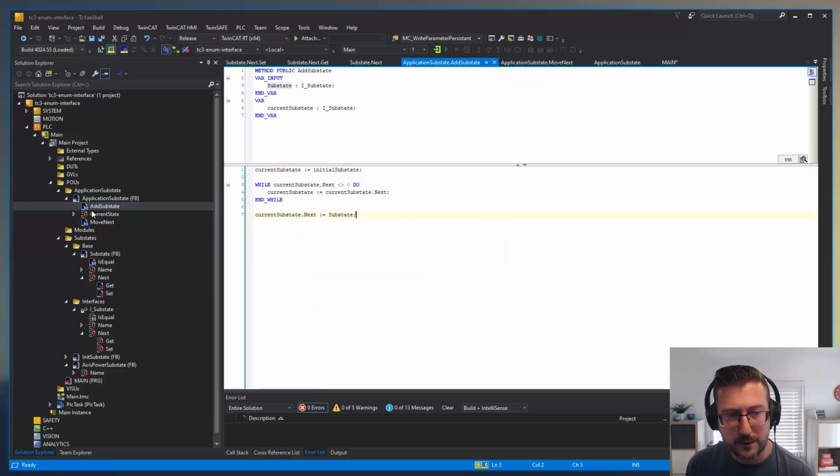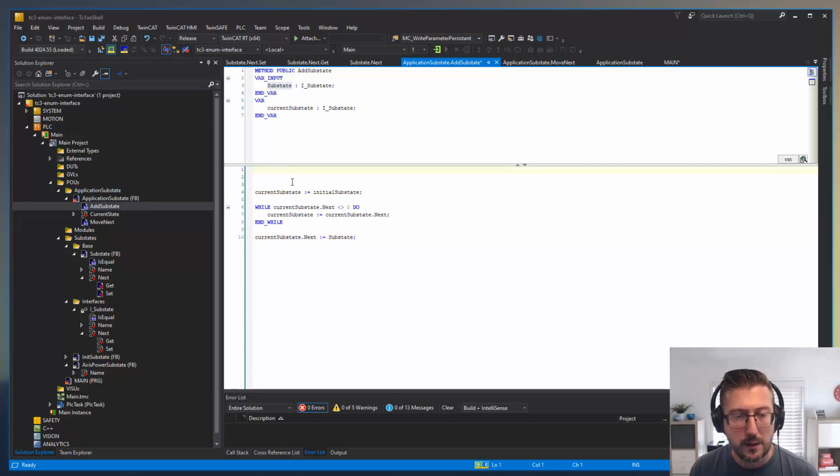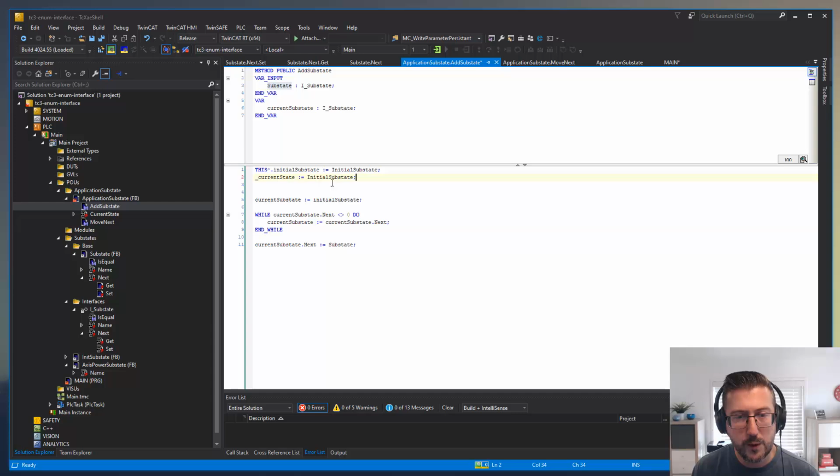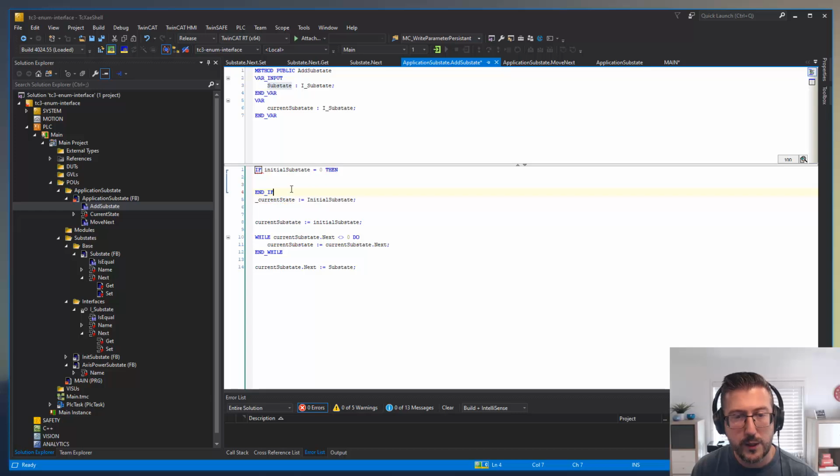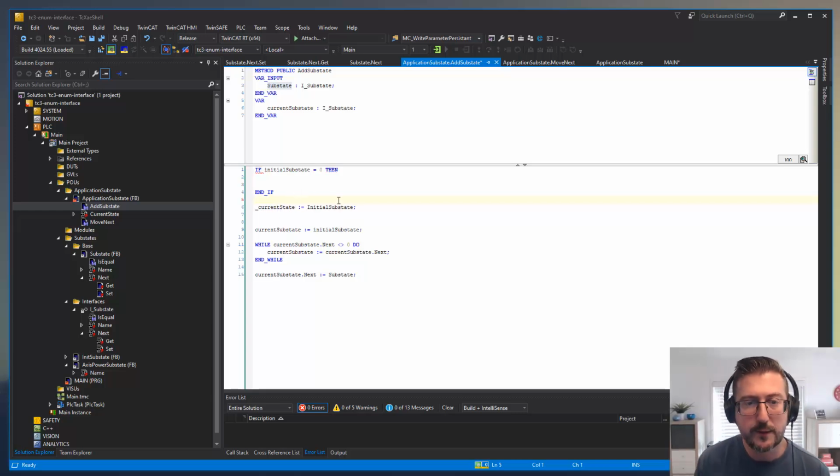All it does is it just means that this add substate, there's two things we need to do. So the first thing we will say is, if the initial substate is equal to 0, then we know that it's not been instantiated. This thing's not ready yet. So we can be very, very easy.